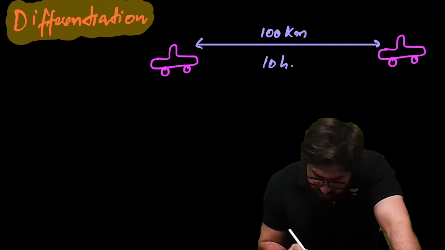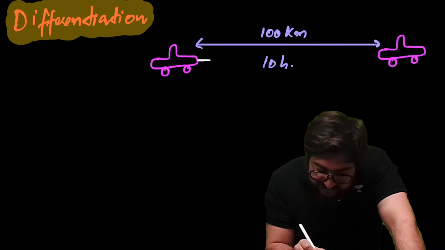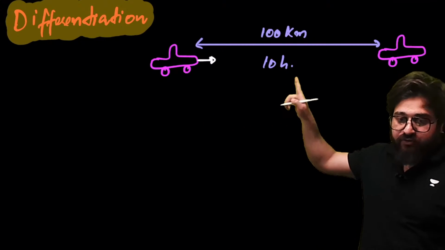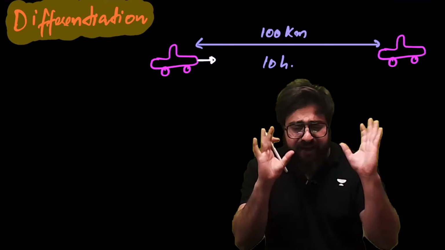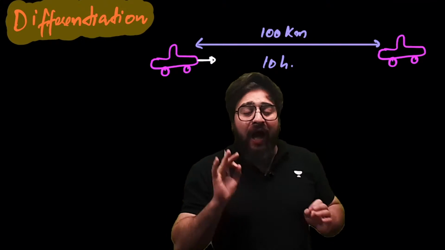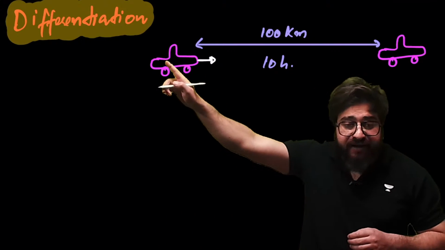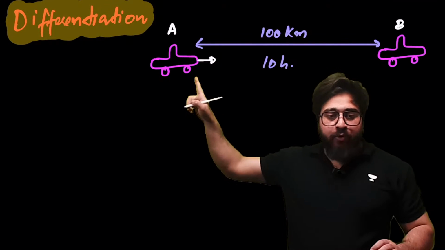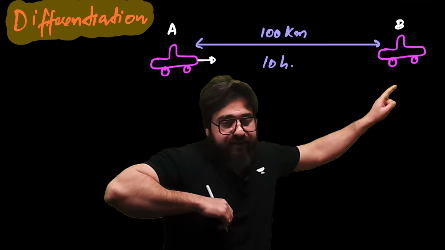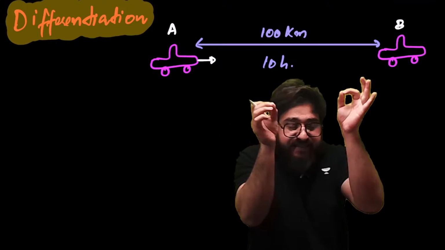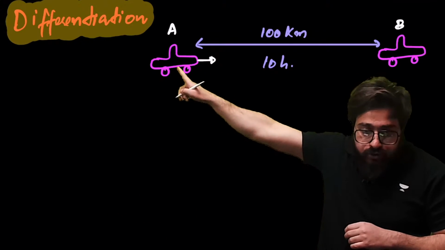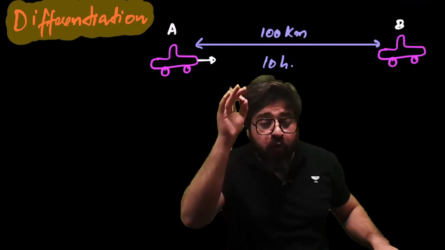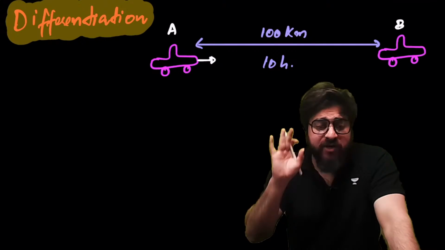See, let's suppose if I say this car is moving from this point to this point. And if I ask you, how much was the speed of the car when it moved from A point to B point? Let's suppose it is your house and it is your friend's house. When the car moved from your house to your friend's house, we say, how much was the distance? How much was the speed?